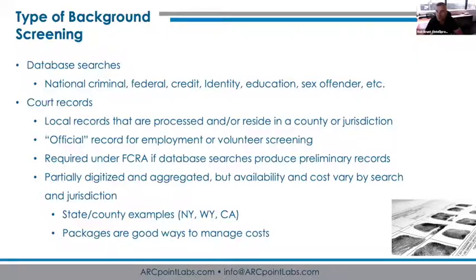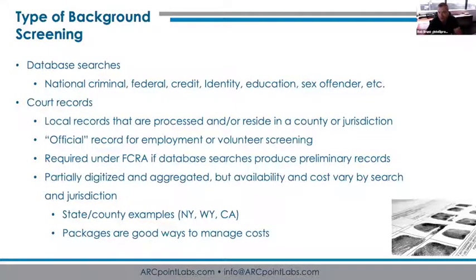A lot of companies just say, run every county they've lived in for the past 7 to 10 years, and we just want to make sure we have 100% coverage. That's the best way to make sure you do have 100% coverage. But a lot of companies say, we need to have a fixed cost. It doesn't make sense for us to have this open liability where we may only have to run 1 county or we may have to run 5 counties. And obviously the cost changes per applicant based on where they've lived.